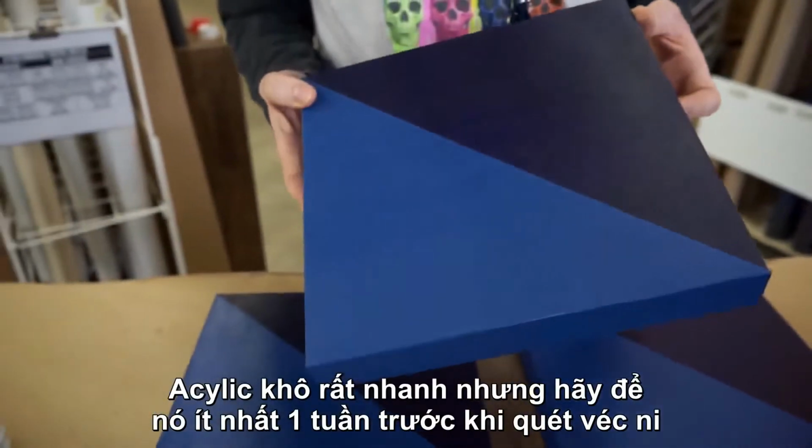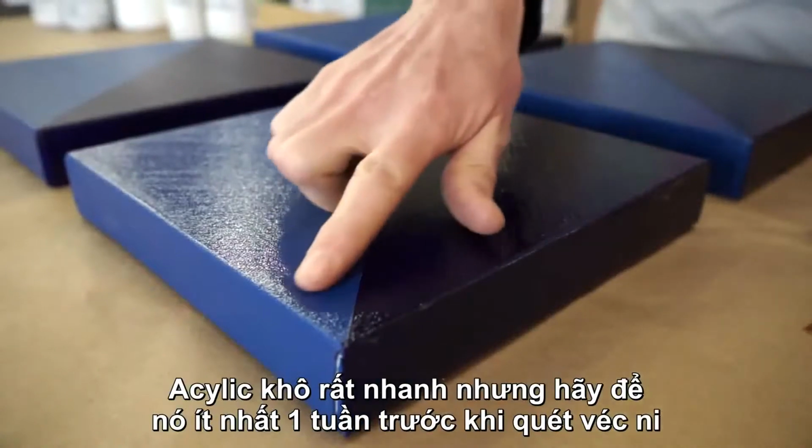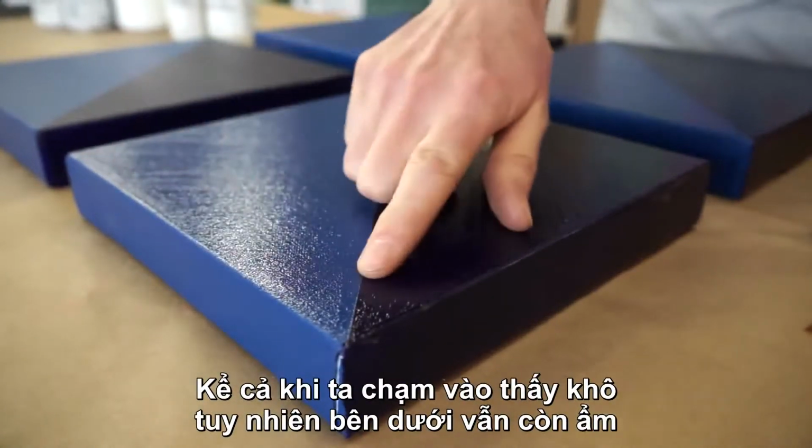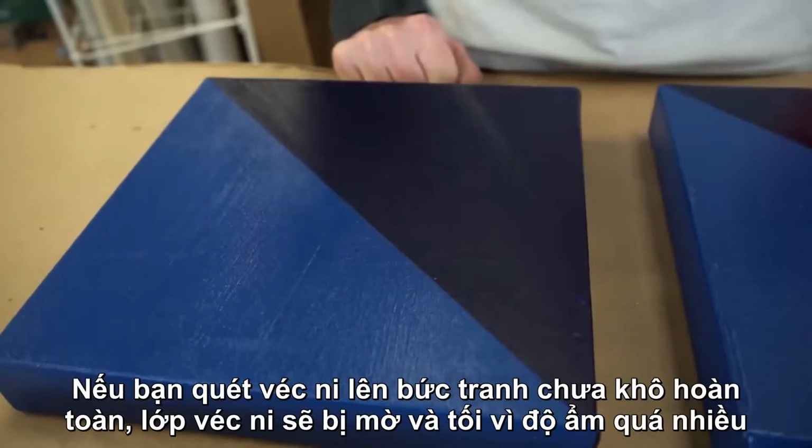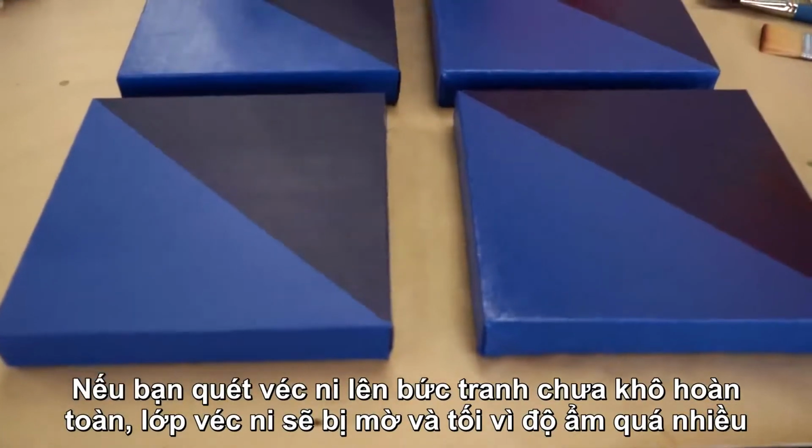Although acrylics dry quickly, you should wait at least a week before varnishing. Even if it's dry to the touch, acrylics are often still wet underneath. If you varnish before the painting has fully dried, the varnish can end up cloudy due to trapped moisture.